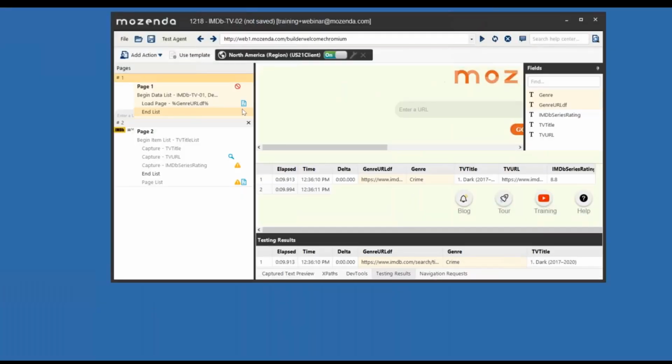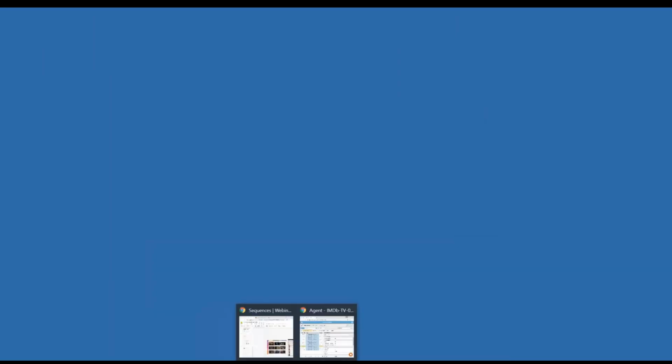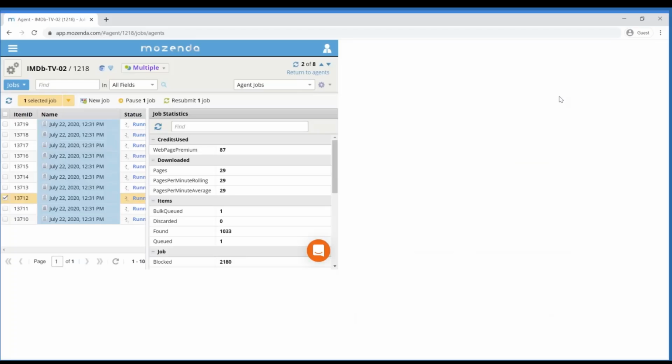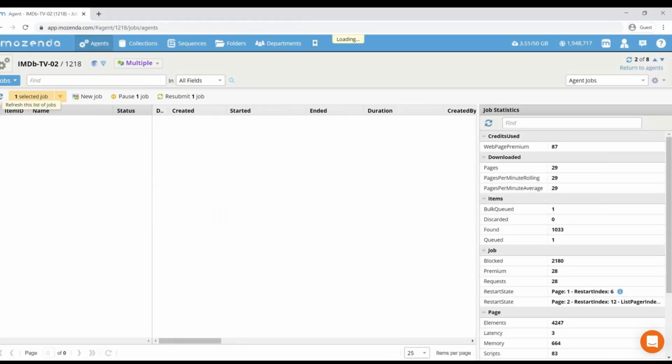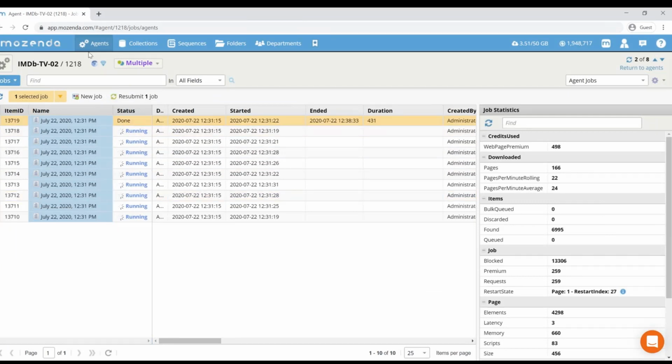Okay, exit out of this whole number. Okay, so let's see how these are going. All right, we already had one that finished. That's awesome. I like that it tells you the duration as well, when it started, when it ended. And now that we have those 10 and that one completed, it's going to kick off another one once it finishes all of these.